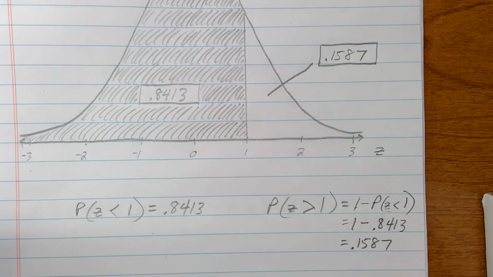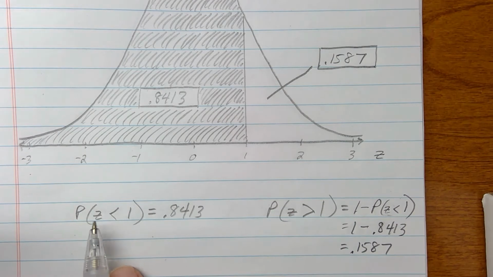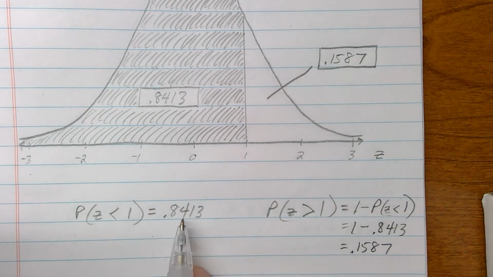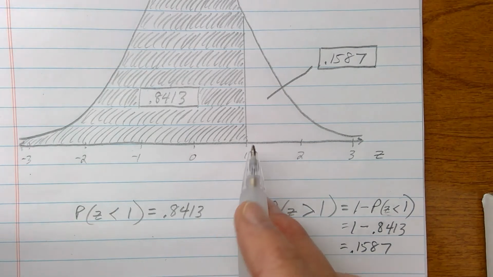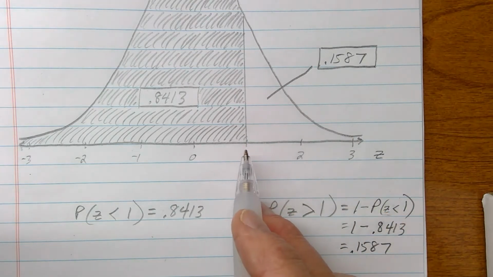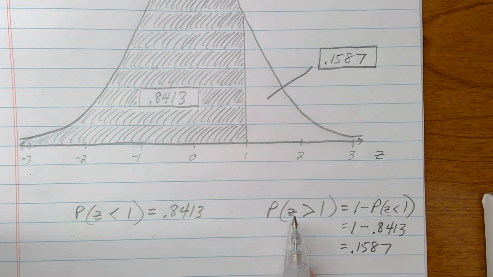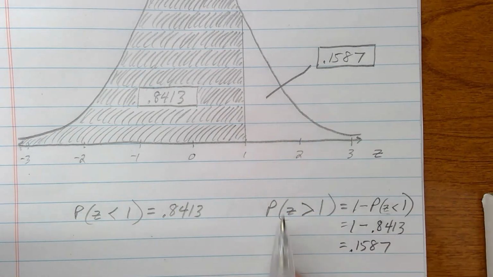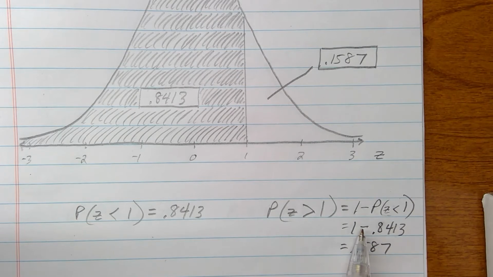that's super easy. All right, so the probability that I pick a random person and they scored less than 1 standard deviation above average, that they were in this area here, that probability I looked up in the table, it's about 84.13%. Now, what's the probability that I pull somebody out of a hat randomly and they scored more than 1 standard deviation above average? The probability that somebody I pulled out of a hat did better than 1 standard deviation above average. Well, like I said, we just take this number and subtract it from 1, and we get that answer right there. So I'm going to take the 84.13 and subtract it from 1.